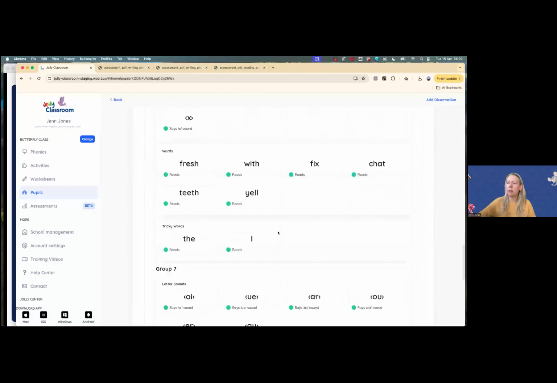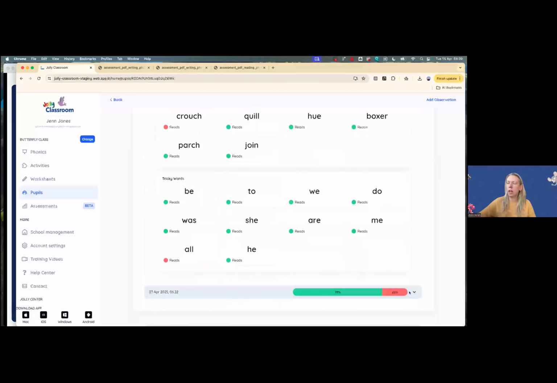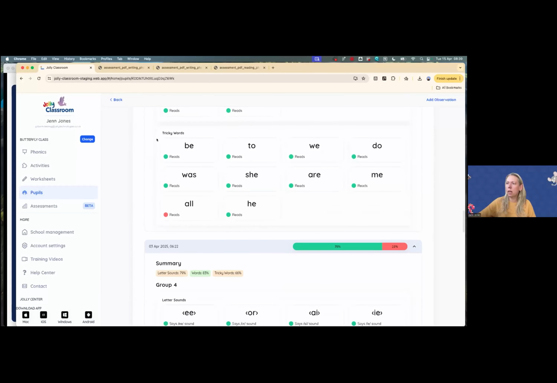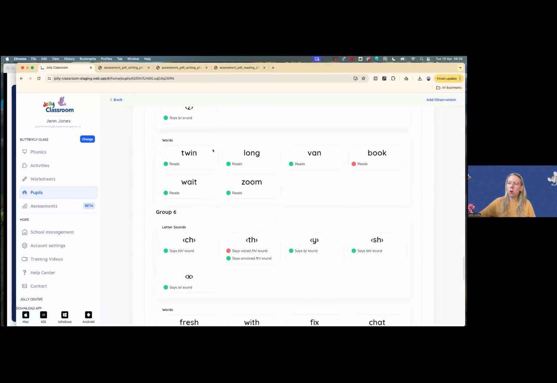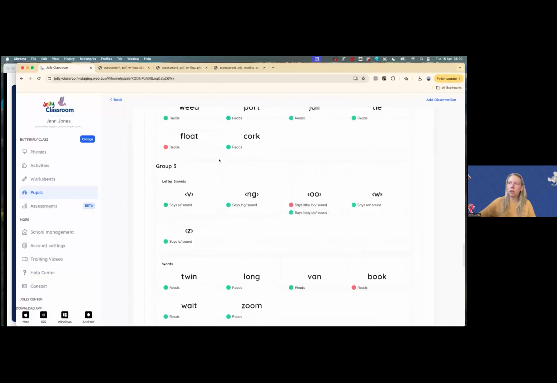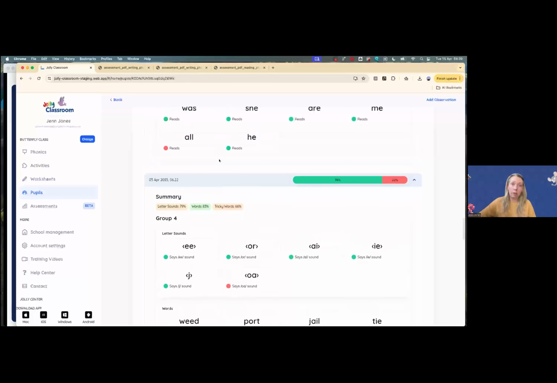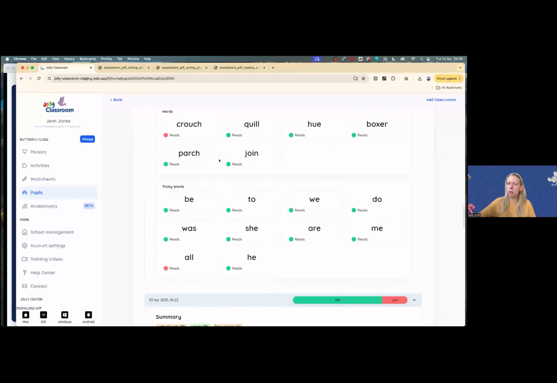This is the exact test. Everything is saved. And you can see that this was the reassessment. So I can open it up and see there's a snapshot at the top that tells me his letter sounds and tricky words were weak, but his words were 83%. So you can open up and see all the information, which can be really powerful and valuable to see.